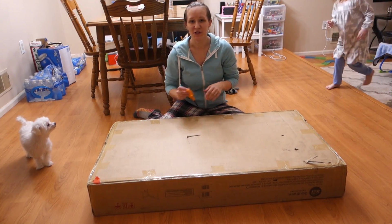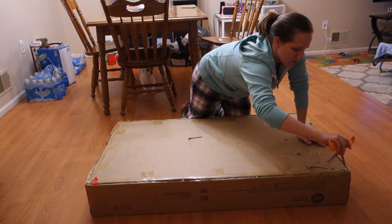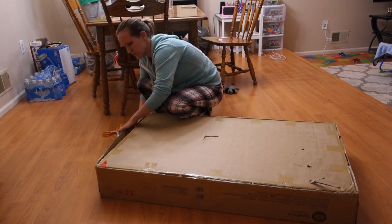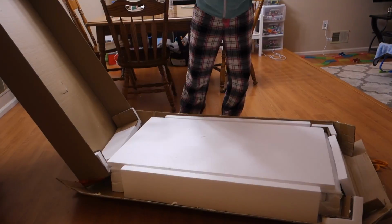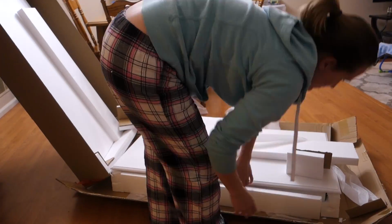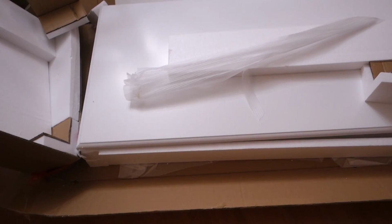Time to open my desk and check the pieces, make sure nothing is broken. As far as I can tell right now, it looks okay. That's the desktop. It looks really nice, nice bright white. And the top of the desk looks good. The legs are underneath it, and I don't want to take everything out of the box right now because I'm not going to set it up right now, and I want to put the top back on. But as far as I can tell, it looks all right. I guess I'll see tomorrow when I put it together how it really looks.